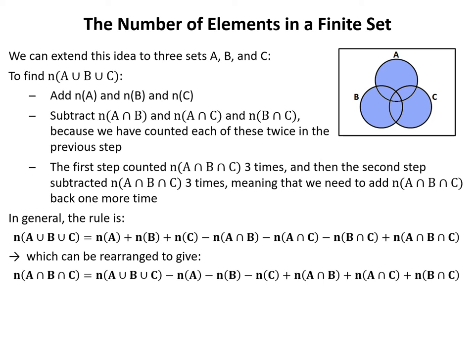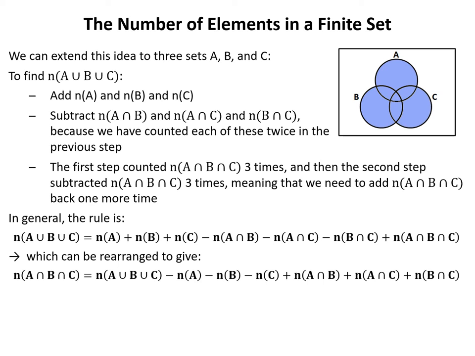Now, unlike in the previous example where that's all we needed to do, we've got a bit of a problem here, so to speak. When you subtract those three intersections of A and B, A and C, and B and C, you've now taken away that central, little middle area three times. It was added in three times when we added the individual sets A, B, and C, so we had three of those, which was two too many. But by subtracting those three parts in the second step, we've taken away all three times that we counted that area, so we haven't counted it anymore. We've canceled out that little piece in the middle. So what we have to do is add it back in.